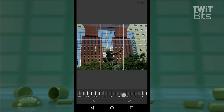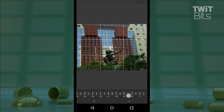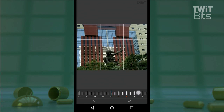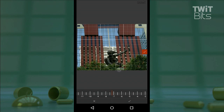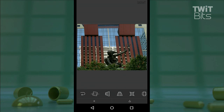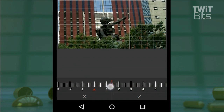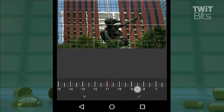That kind of flattens things out and lines up, you can see all the lines kind of lining up perfectly there. And that brings all the lines in check in the vertical space. Now you can see a slant to the side as well. I can correct that with this tool. I'll swipe from the side, and that actually accepts my edit. You'll see that check mark appear on the side. You can also use the check mark down at the bottom to accept your edit.